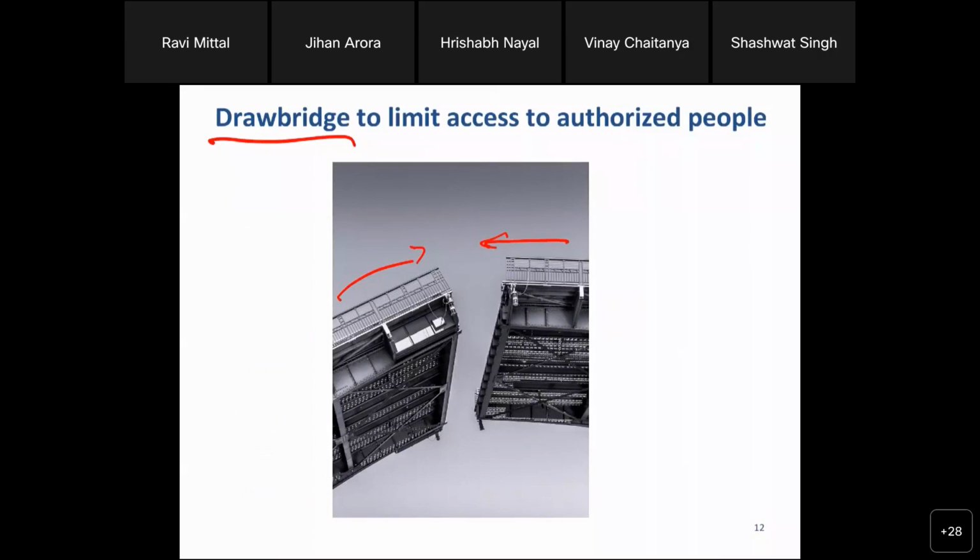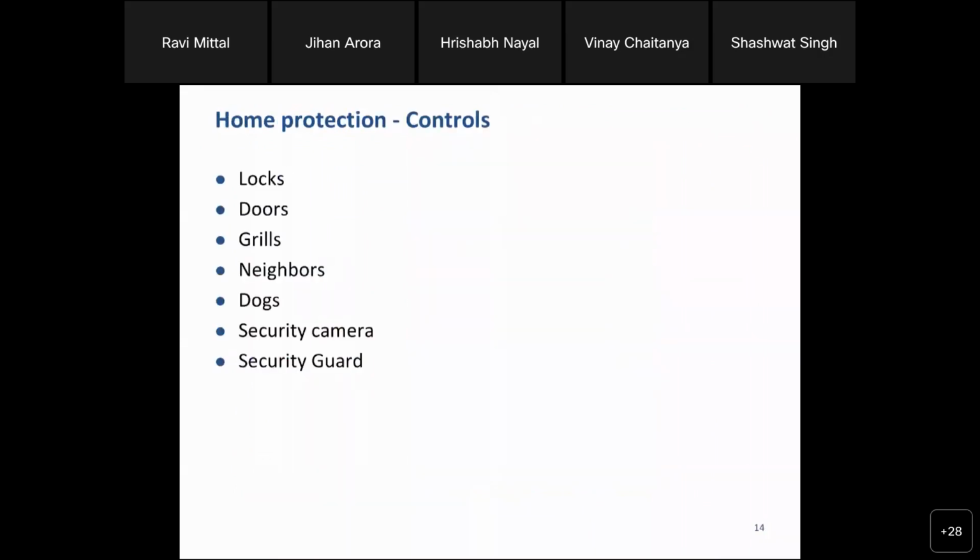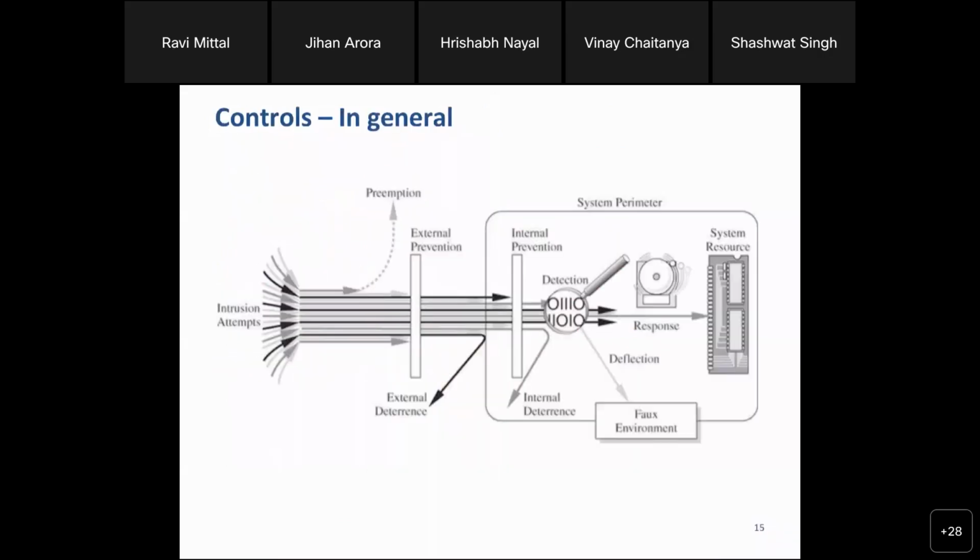Or it can be a gatekeeper, or a combination of these mechanisms. These are simple control mechanisms. In a home, we have locks, doors, grills, neighbors, dogs, security cameras, security guards, etc. as common control mechanisms.